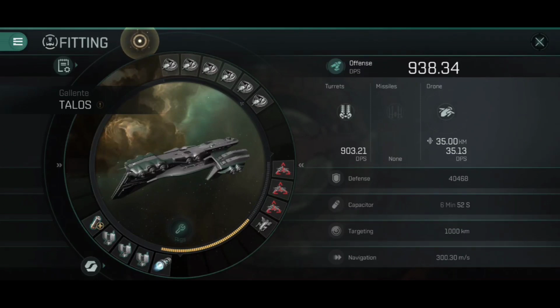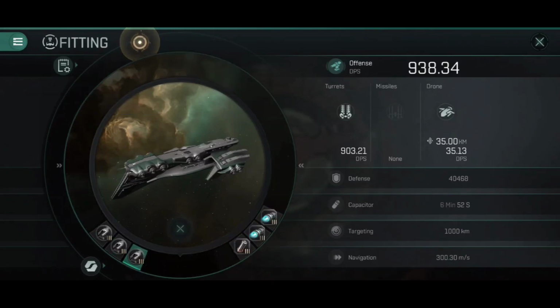And if you're cycling those computers, then you should find that your capacitor actually recharges enough between those that you maintain capacitor stability. Again, that 6 minutes 52 is based on everything here being switched on at the same time, which nothing ever should. And if you uninstall the low slots, we do have capacitor stability. The ship is therefore theoretically capacitor stable as long as we're not activating everything in one go, as long as we're carefully cycling those modules.